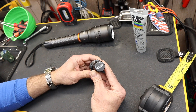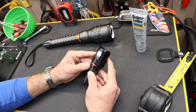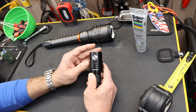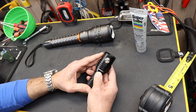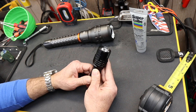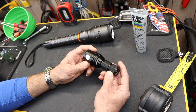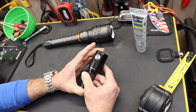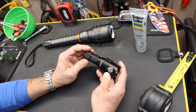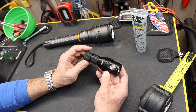This little thing is a surprisingly powerful, small, hot flashlight that is really exploring the upper end of what's possible. It's a neat design. If you're thinking EDC, I can see a lot of areas where this would really rock — just because you can light up a football field with it. In fact, let's go out and try that.